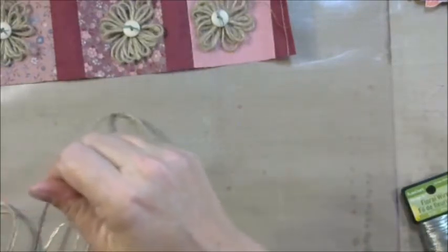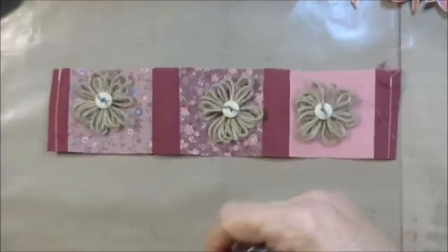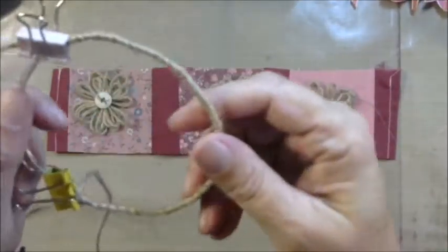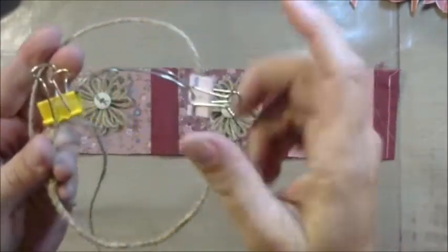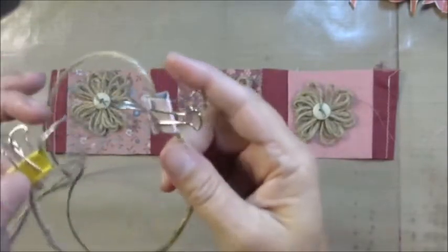I swear to God, I've got this huge mess going on here. Let me untangle this and I will show you what I'm doing. Hold on. Okay. I've got it untangled. I'm gonna bring this up so you can see it. This is just that floral wire. I've got one end of the twine clipped off here so I don't lose my tail.